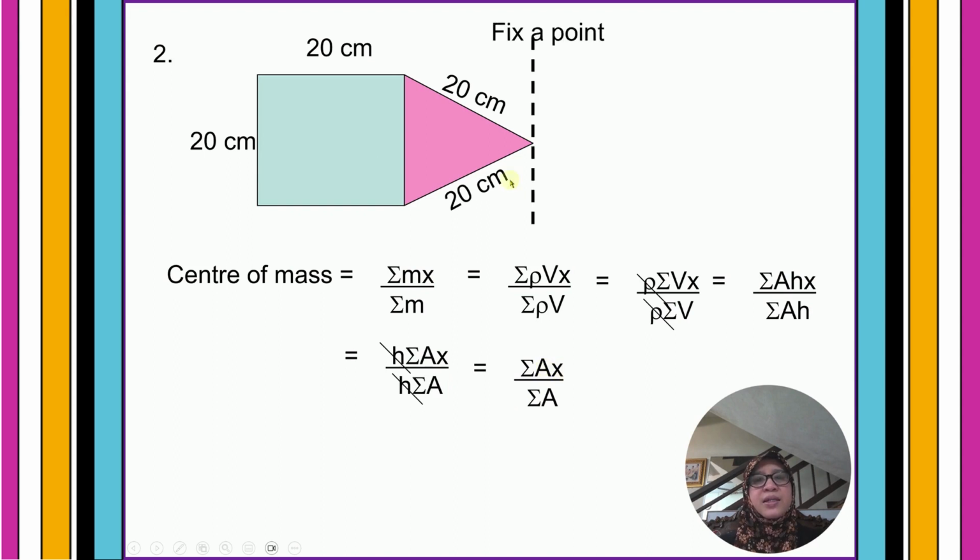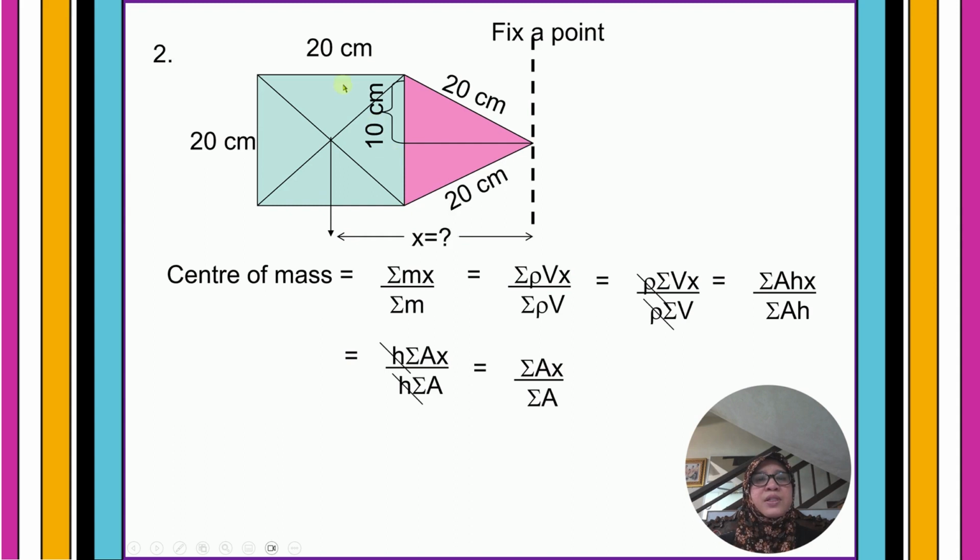So for the total of the product of area times x, we measure the x distance from a fixed point. You can choose anywhere actually, but in our discussion today, we choose the fixed point here, where the distance will be measured from. The center of mass of the square is in the middle, and we need to find its distance to the fixed point. To find this x, you need to find this length of the equilateral triangle.